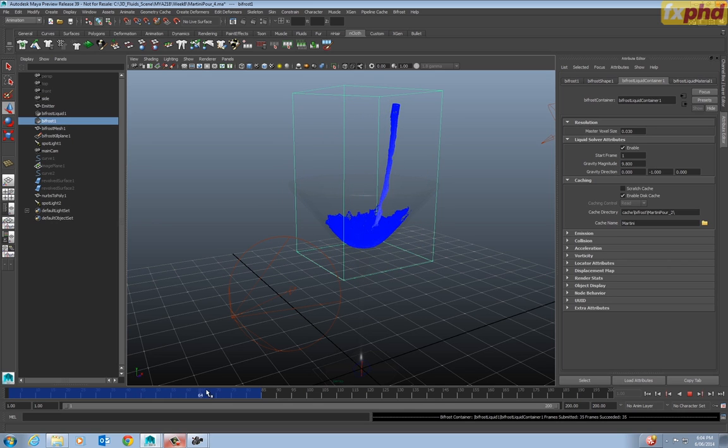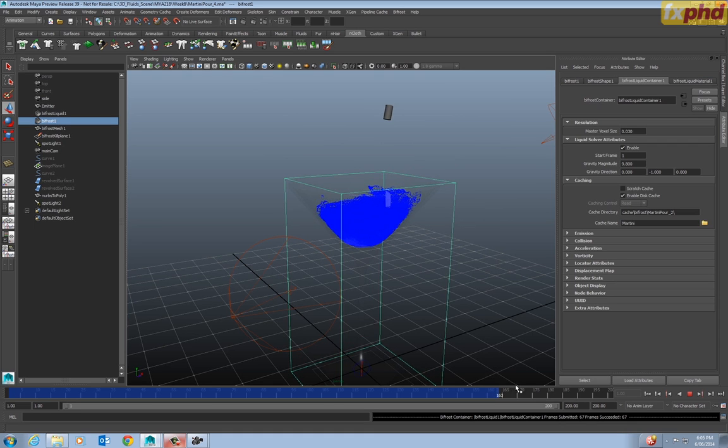So that's basically how to get the playback working with the disk cache, and just make sure to disable that scratch cache. The next thing is we're going to go to a certain frame that has a lot of water movement in it as it's being filled up, and we're going to use that frame to test how the meshing and the shader work.